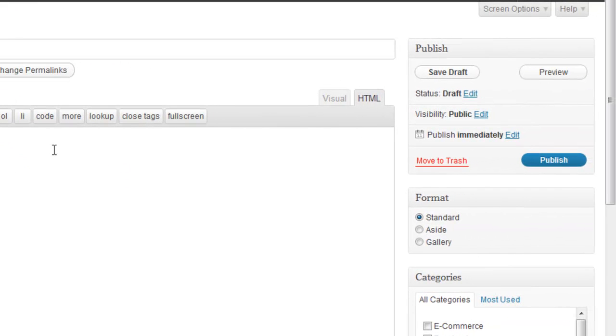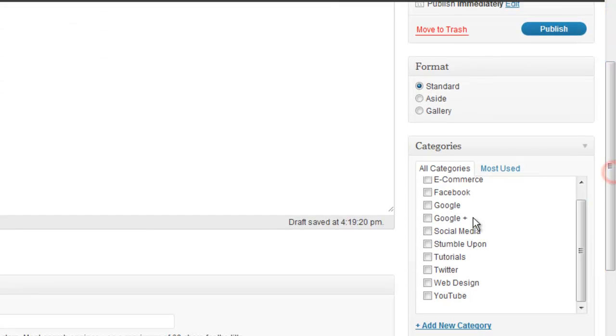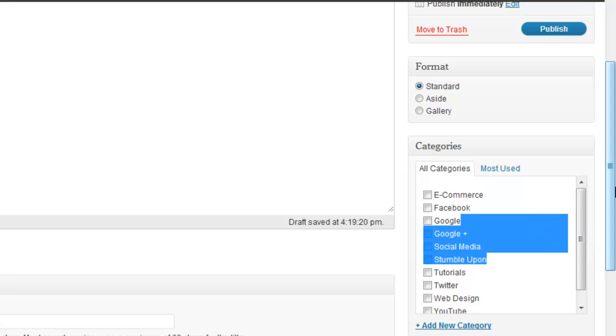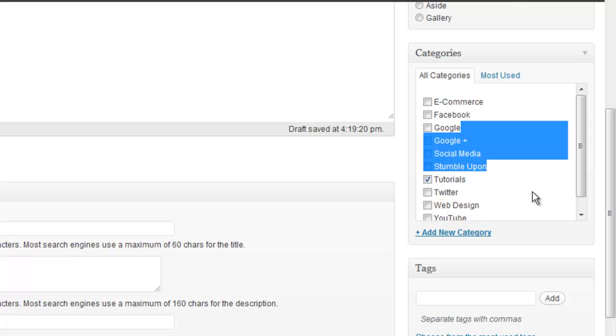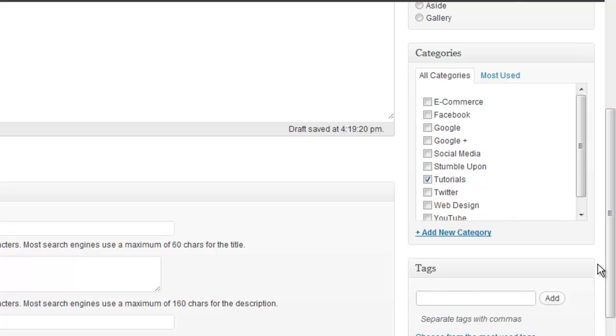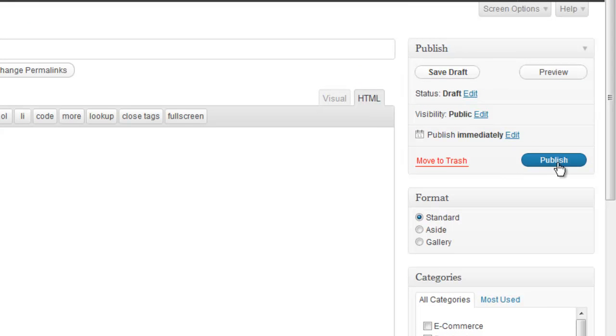When you're ready to publish your post, you can go over here, and here are the categories that you probably have on your site, and then you can add tags. And so we'll put this in tutorials. And let's say it was a tutorial about adding a post. You could put, adding posts, tutorials. These are just all little keywords that you want to add that are going to make your pages more search engine friendly. So then you just want to go ahead and hit publish.